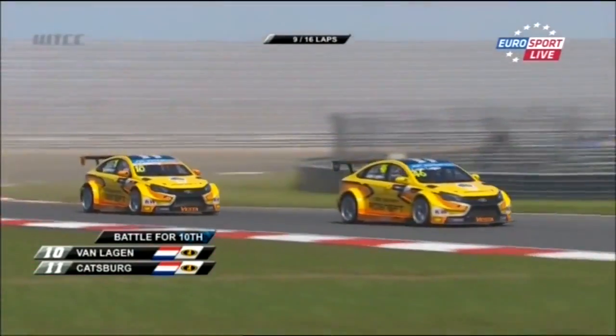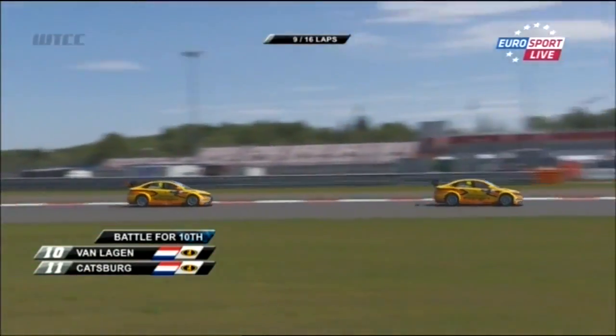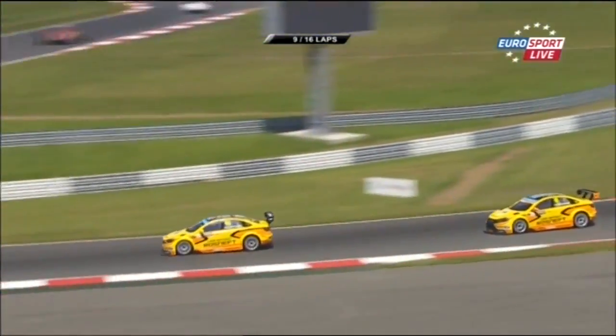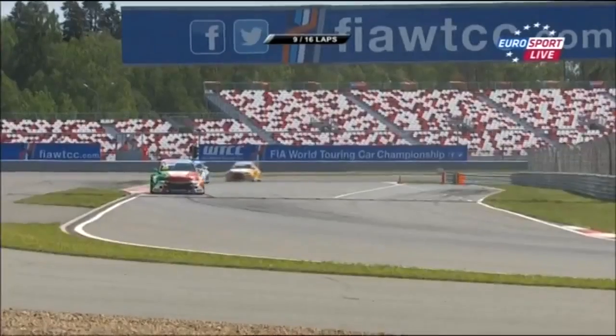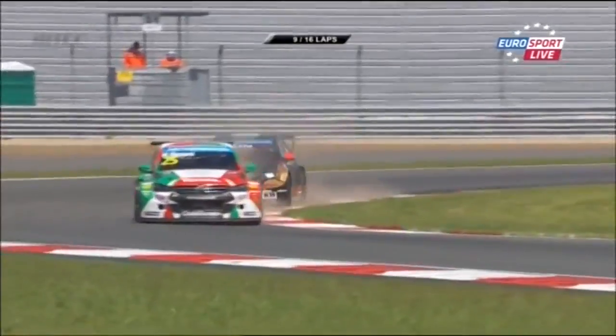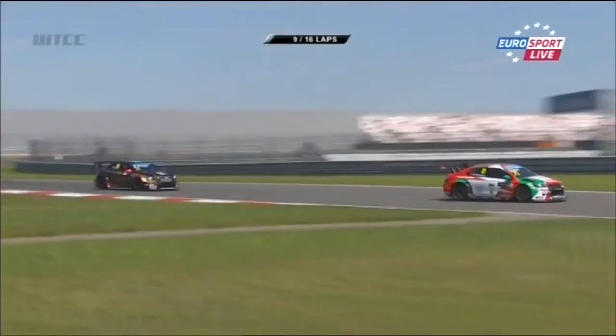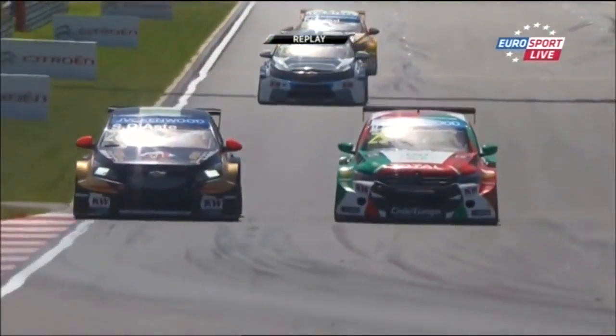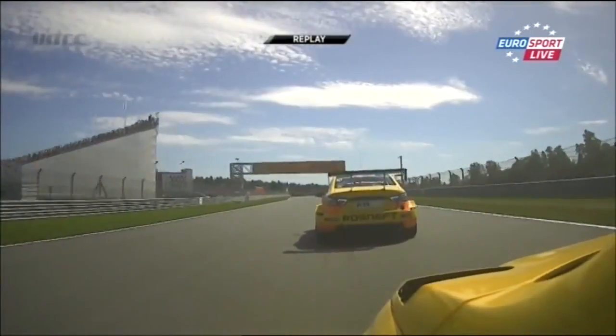Is he now, because he's been racing GT3 cars the last couple of years, with ABS and everything, starting to find that his pedal's going long or that his tyres are going away because he's not as experienced with them, I wonder? There will certainly be an element of that. Looking after the front tyres is critical in touring car racing, and that may be something he's struggling a little bit with.